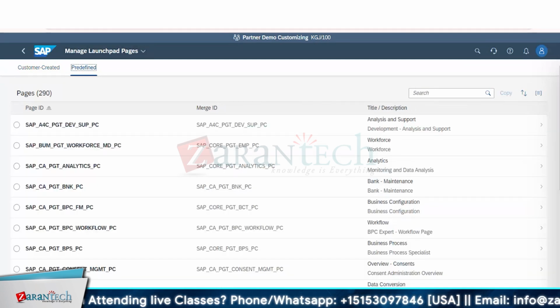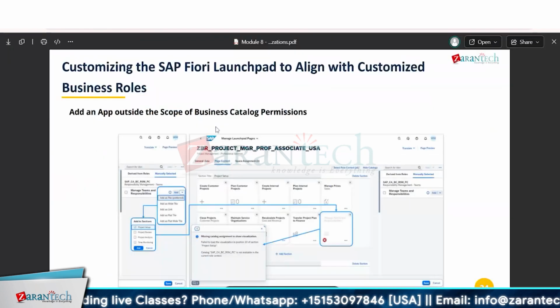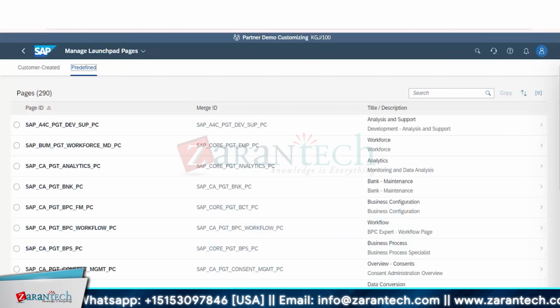Then I need to search for the one mentioned here. The one mentioned is SAP_CA_BC, SAP_BA_star.